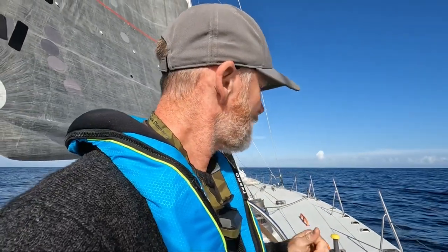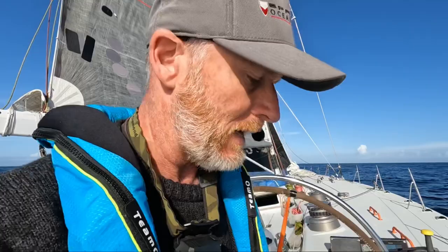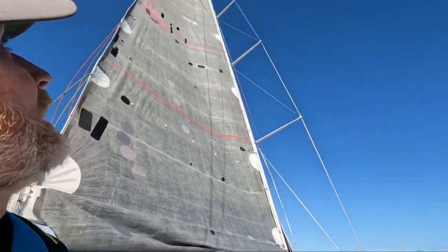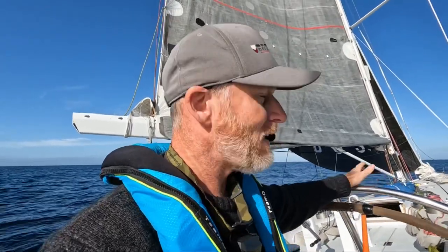This sail is getting towards the top of what it can do for an upwind angle, and we're going to move to a jib in a little while. If you're driving it yourself, what you're trying to do is find out what angle your code zero works at. I know that as long as my anemometer isn't too far out, 52 degrees is a very good angle. The code zero is an apparent wind monster — it creates apparent wind, gets the boat moving, and you have to have the sail trimmed to the angle where it's most efficient.